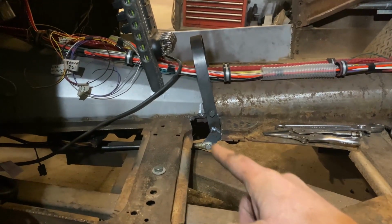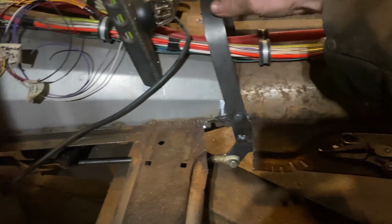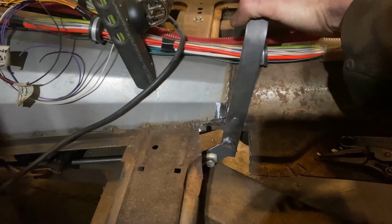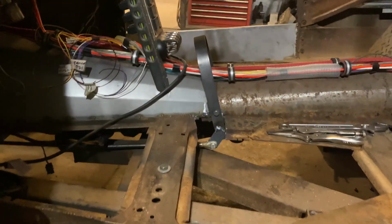All right, so the linkage is on, welded bracket to the hoop, and it seems to get all gears. So park, reverse, neutral, drive, 3, 2, and 1, right down there somewhere. So there we go. Woot woot.